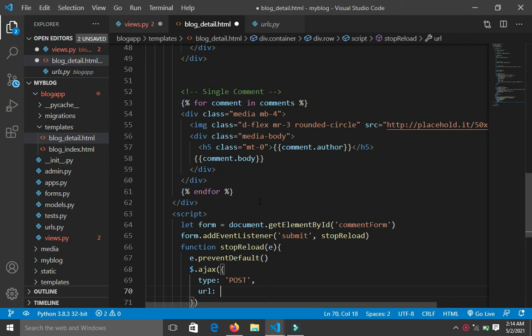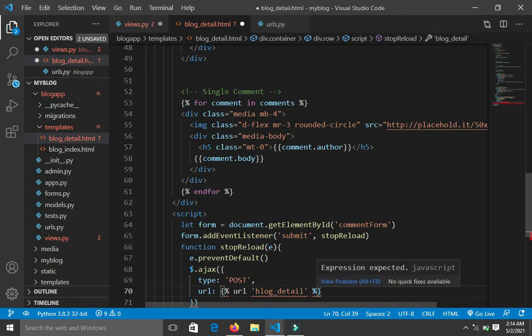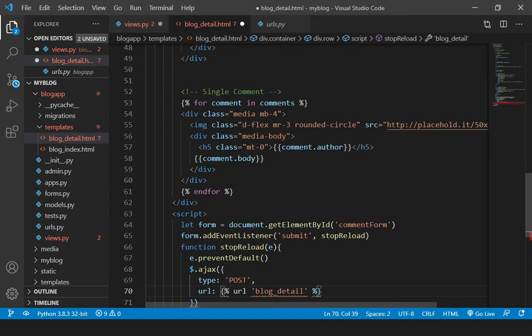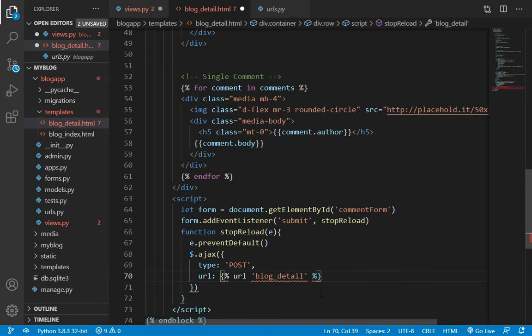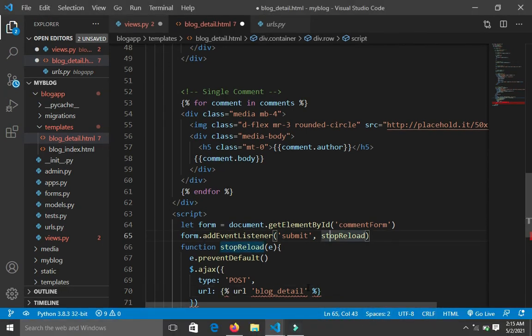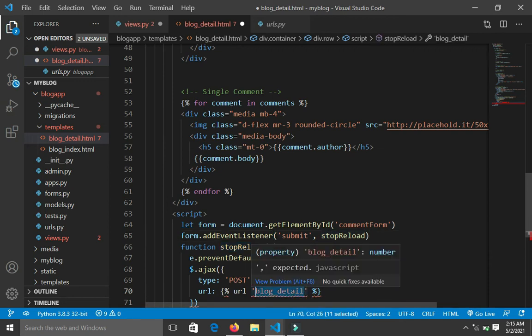I'm going to use the Django dynamic URL, which is url, and paste the one I copied. So blog detail refers to the blog detail, for example, for each particular blog post.